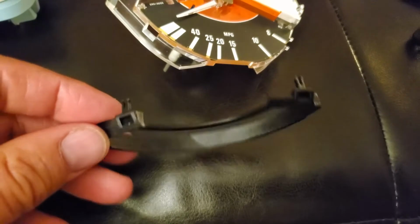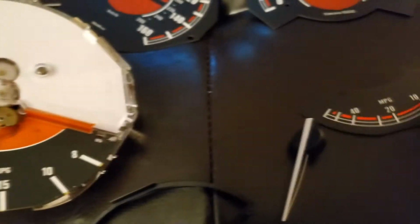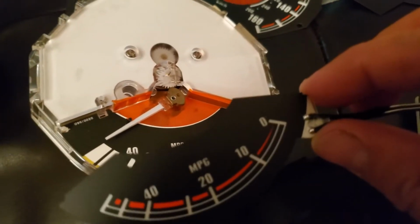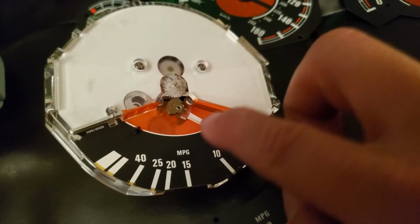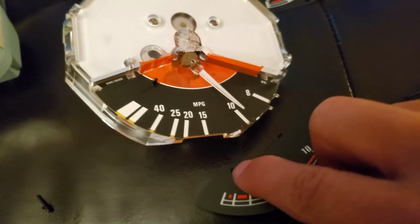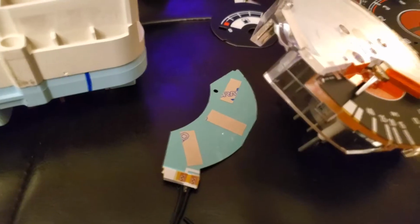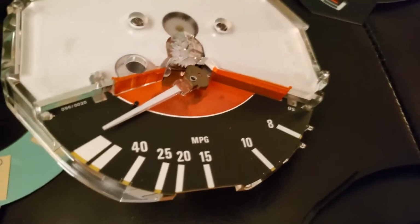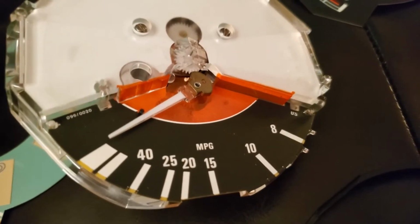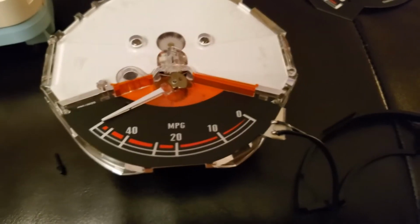See, just like that. So I guess first I'm gonna install this one right here. The way you do this one, you have to move this arrow all the way down here, so you can put this hole on top of this thing right here, so you don't have to yank that out. Okay, so this kit comes with tape. It's like a double stick tape, so just put it like that, so it's gonna be nice and strong. It won't come out. Okay, just like that. Looks nice already.